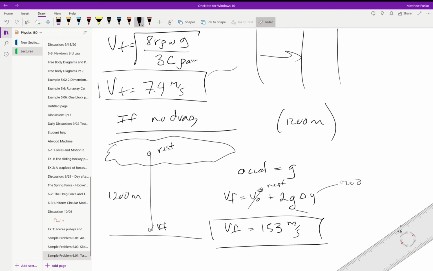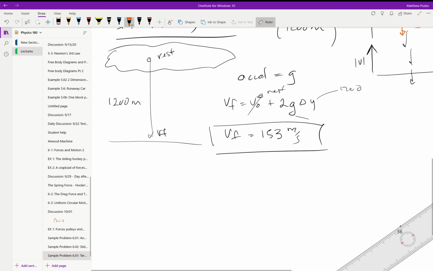Same principle applies if you shot a gun up, right? It's theoretically in a vacuum, right? Whatever the magnitude is of the velocity you fired it at, it would be equal but opposite right before it hit the ground, or the same level it was shot from. But it actually comes down a decent amount slower. The velocity vector does this, turns around, and it never quite gets all the way to its full size. That is because of terminal velocity. The forces at some point in its travels balanced each other out. The force of drag balanced out the force of the weight, and there was no more acceleration at that point.